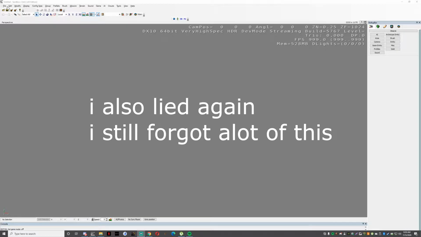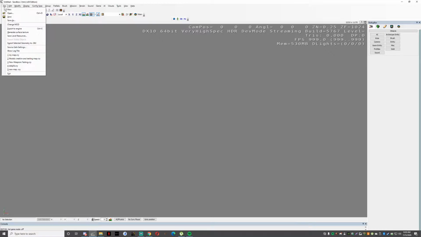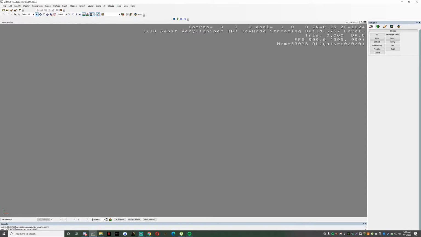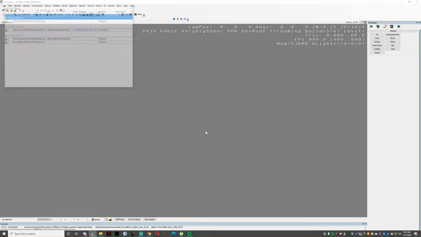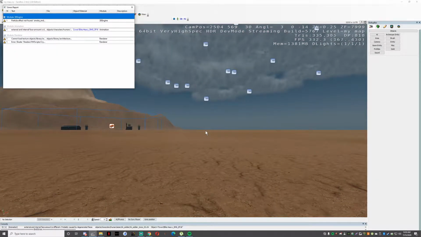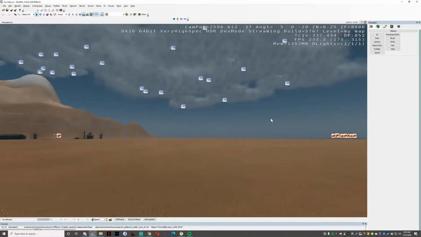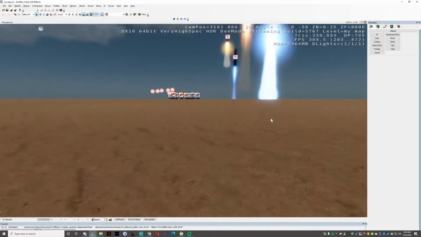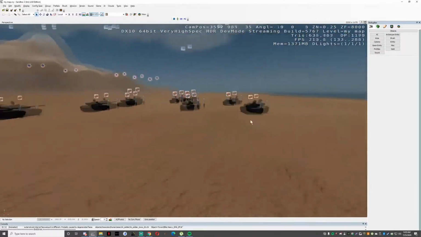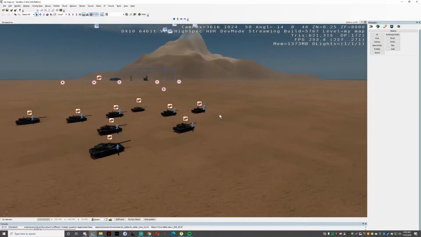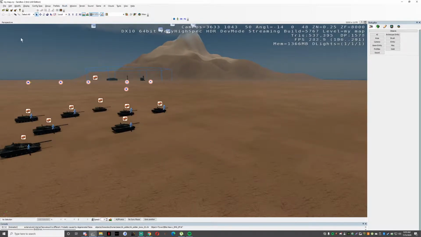But just make sure when you're going in to start editing or modding any vehicles, just open up any random map. You don't need to do anything crazy when it comes to starting this up. But what you're going to need, obviously, is some vehicles. That's probably going to be the most important thing to start with, since you want to mod some of them.